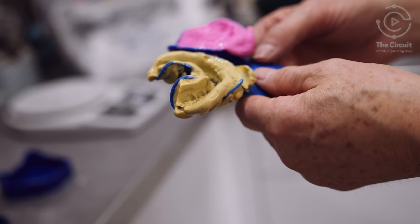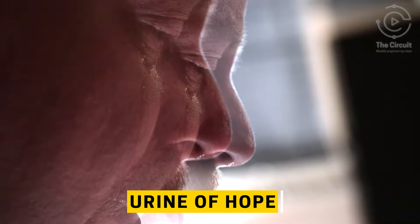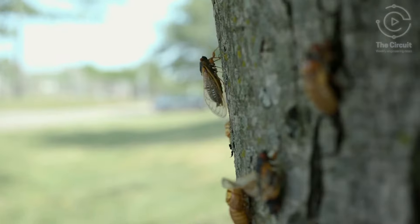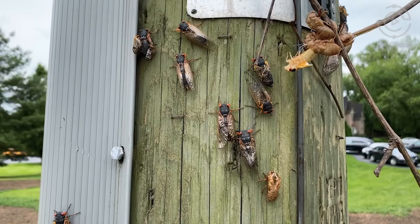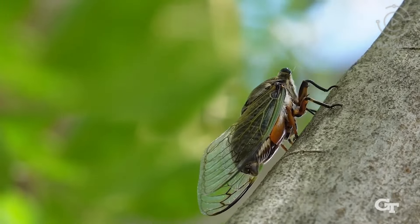Losing a limb, losing your teeth, even taking a vaccine — it can all make life feel a tad bit heavy. So can a phenomenon that intrigued chemical and biomedical engineers at Georgia Tech University lighten the load? Cicadas aren't just any ordinary backyard critter. Unlike other small insects and mammals that urinate in droplets, these remarkable creatures jet out urine with astonishing force, and it's this unique method of fluid ejection that's caught the attention of engineers looking to advance technology.